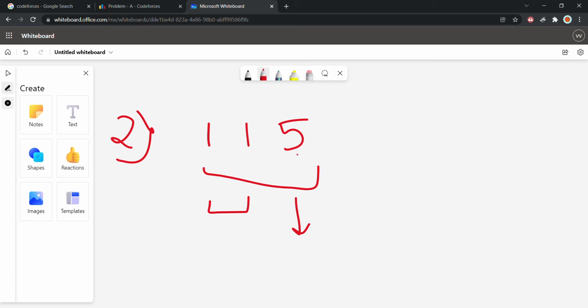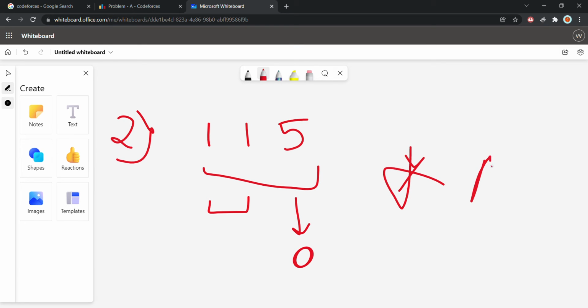And if the last two elements are the same, we apply the condition on the first stick. The condition is: if that length is an even number, we simply print yes. Here 5 is not an even number, because 5 is odd. So for this case we simply print no.